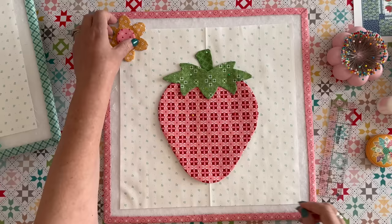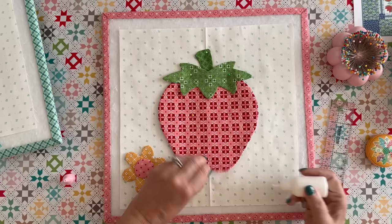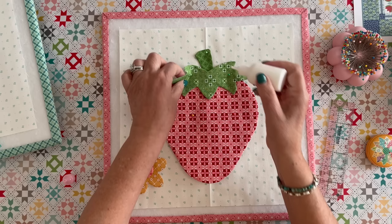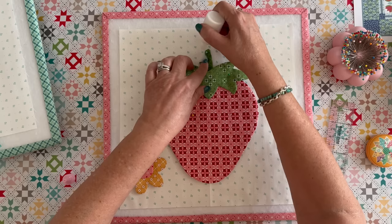And how I glue is, the reason I only put a couple of pins in here is so that I can adjust like this. And I can just start gluing. And just remember, a dot is a lot. This is a new bottle, so it's coming out kind of faster than normal, but I usually just use small dots in the place maybe that I would a pin. Pull that up. I still want that strawberry glued down on the edges, even though that's going to go over it. And I layer everything, and then either hand or machine applique.